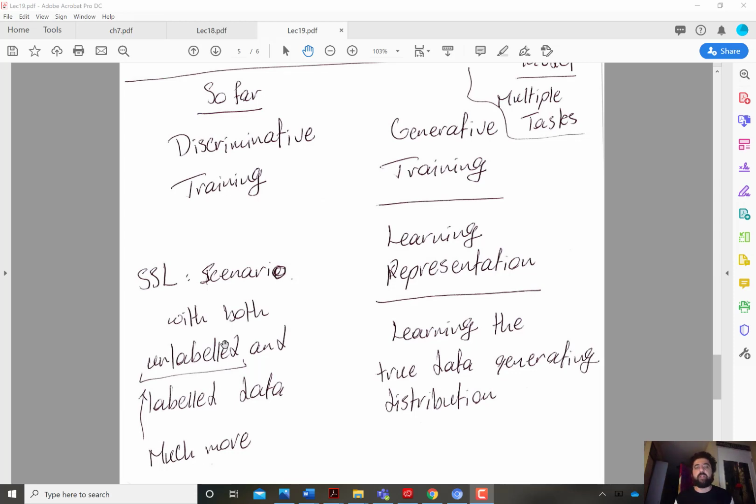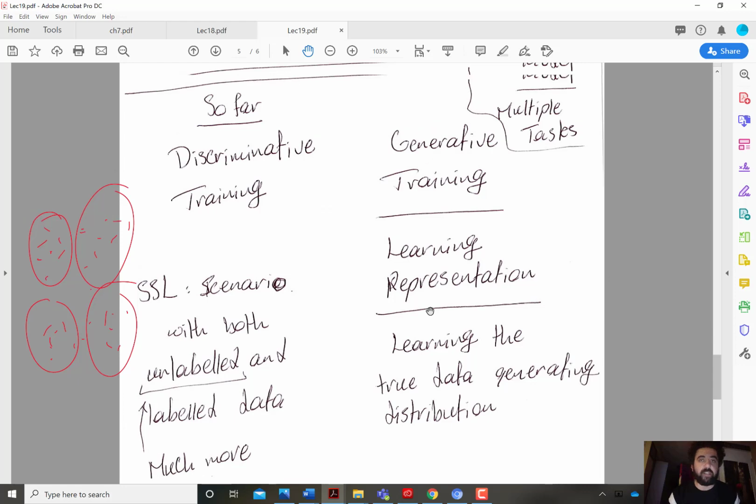So for example, it could cluster the points in different clusters, right? And then once you give me the labels or the few labeled data, then I need only few within each cluster, right? So maybe I'm given points like that and like that, right? And then I decide to cluster them in 4 clusters, and then I need only few labeled data in each cluster so that I can generalize that this cluster has this label, that cluster has that label, and so on, right? So this is semi-supervised learning.